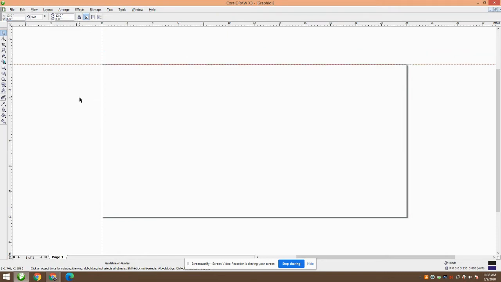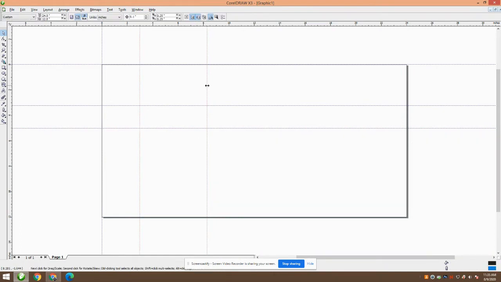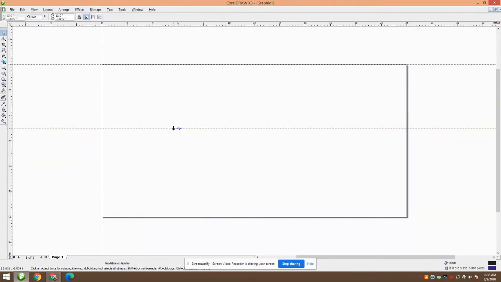And that will work accordingly, and you can drag as many guidelines out as possible. Or if you don't need that many, you can simply highlight them and hit delete on the keyboard. Left click delete, left click delete, left click delete.